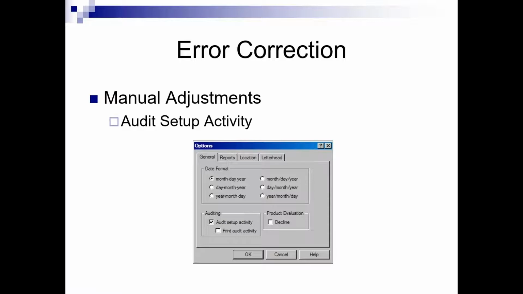That may or may not fix your problem on your quarterly report. I think you may have to contact us if that doesn't help. If none of the other troubleshooting options help, just contact us and we'll walk you through this part. This is something that you don't want to leave turned on, but it is helpful if it's a last resort as far as correcting something.